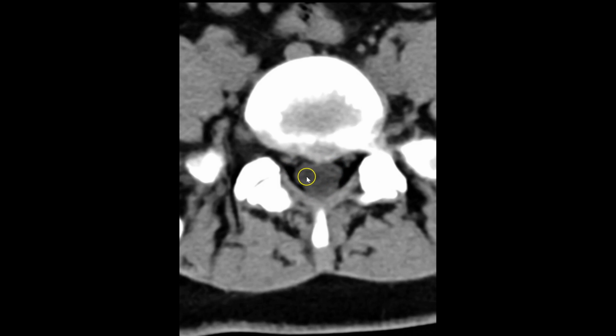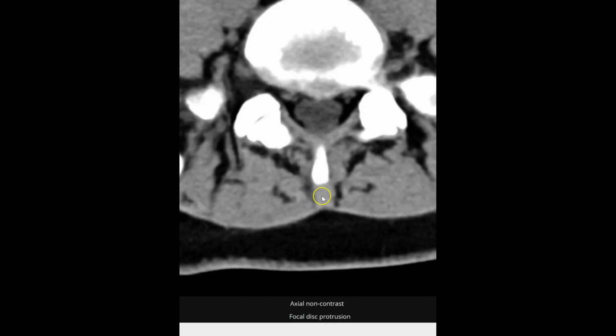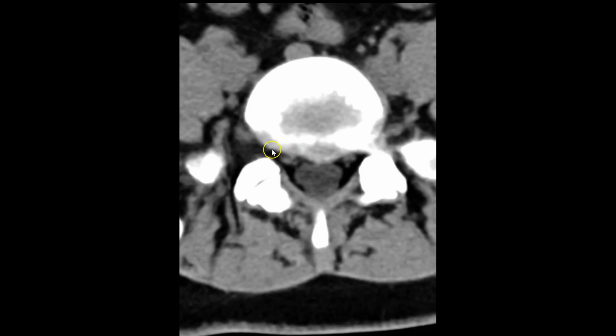Now, where we really lose our resolution is the neural anatomy itself. I can't see the nerve root anatomy or the cauda equina anatomy nearly as well as I can on MR imaging. But as this case shows, you can see nicely disc protrusion, central disc protrusion, without nerve root compression. These are the traversing nerve roots here and here, but with nerve root contact. So disc protrusion without compression, but with contact, and with some effacement of the thecal sac. So this is a clear diagnosis at CT, and the sensitivity and specificities range 80 to 90s here for disc herniation. So CT is pretty good.